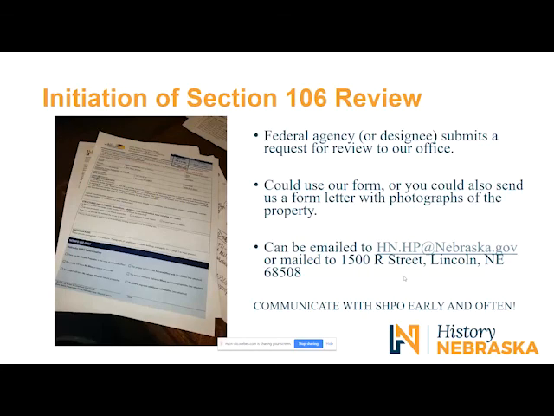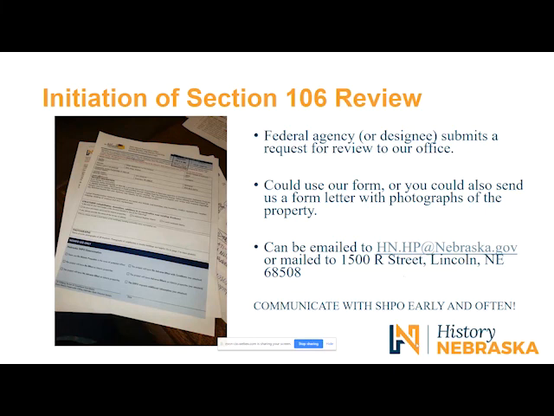So one of the forms that I sent you was the Section 106 review form that we've created, and it looks much like this. The other thing that I sent you was a flow chart that might be helpful for making decisions about when you're done. It gives you a visual for knowing how to navigate, sort of if this, then that. But I'm going to also try to do that verbally here.